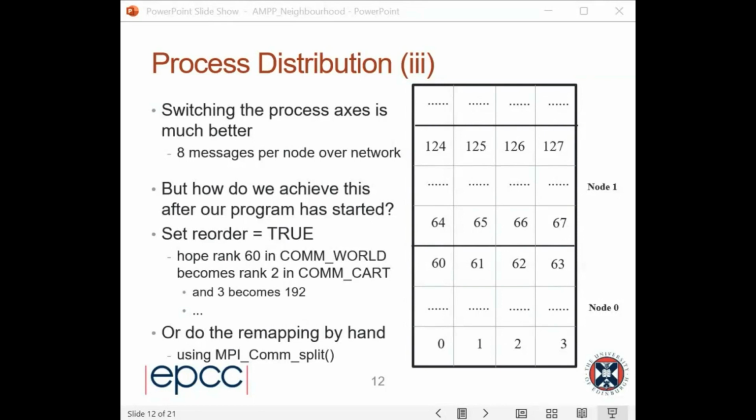So I suspect that if you could run the ping pong on a single node, use 2 processes, then use 128 processes.